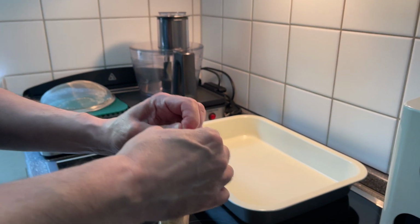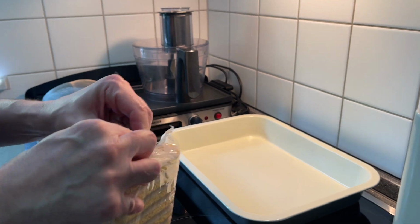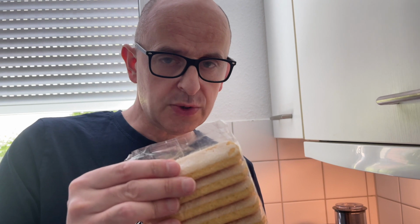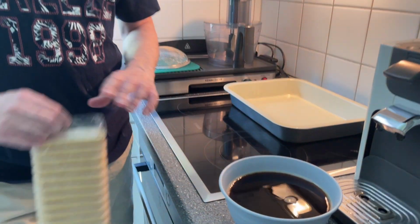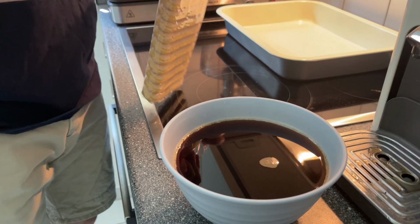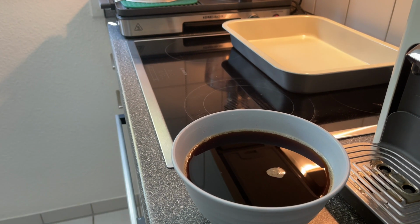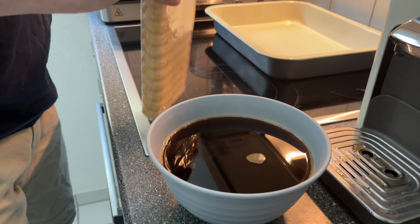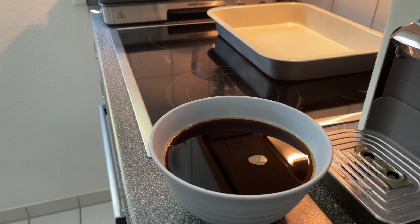I make a light for the biscuits. I put 500 milliliter coffee, you see here. You can put 400 to 500 milliliters coffee, because now I will show you what we will do.